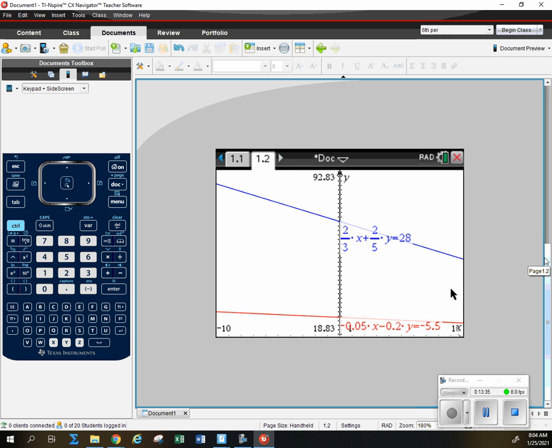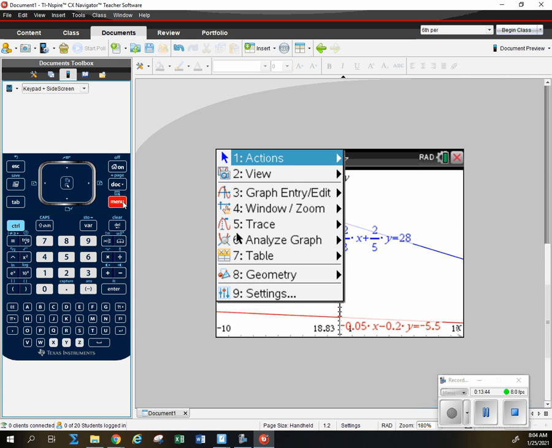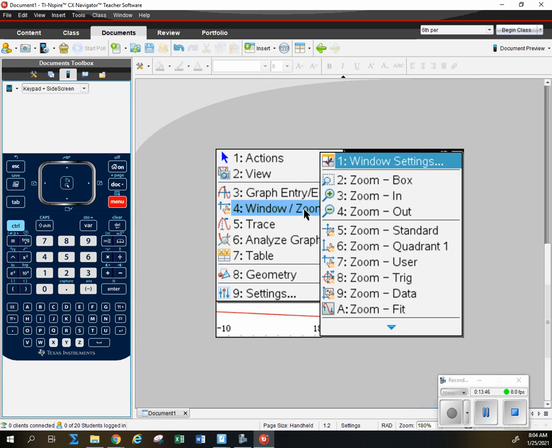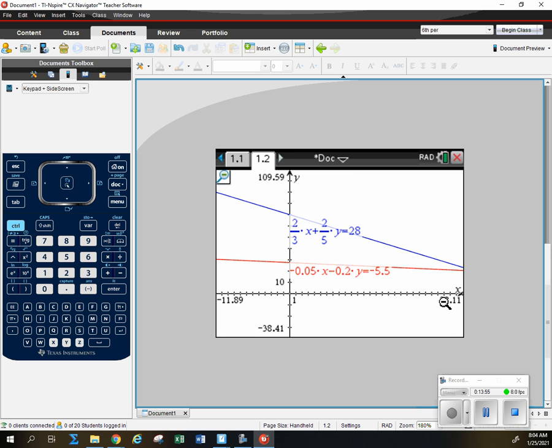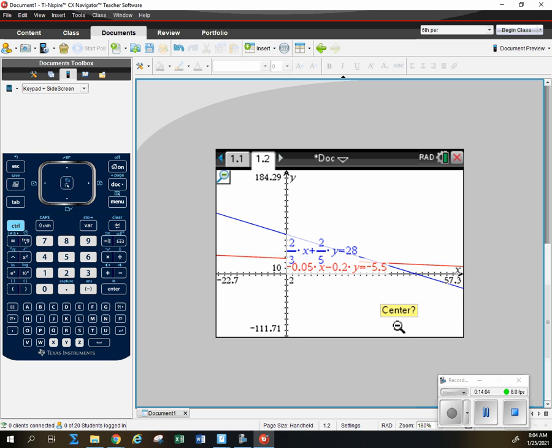I don't see the intersection yet like I'm used to, but I think it's got to be off to the right, the way those lines are tilted. So I can menu, and let's see, I want to change the zoom again. I need to zoom out a little bit more. And it tells me this. I'm going to maybe try the center kind of over here and see what happens. I'm getting closer. I've still got that little magnifying glass, so I'm going to type again to change this in there. Now I can see where they cross. So everybody good with that?